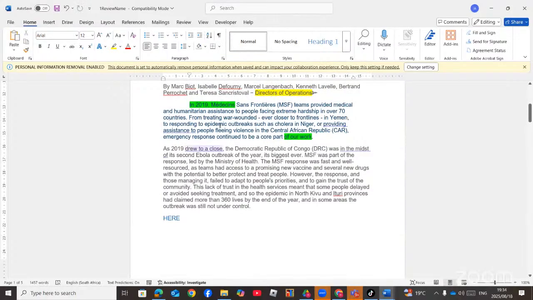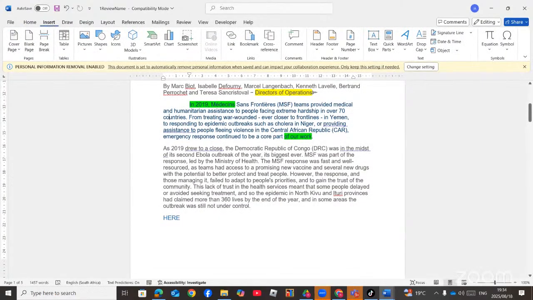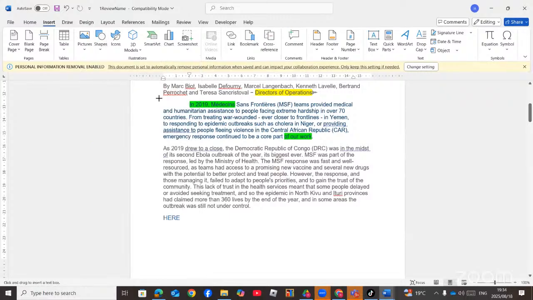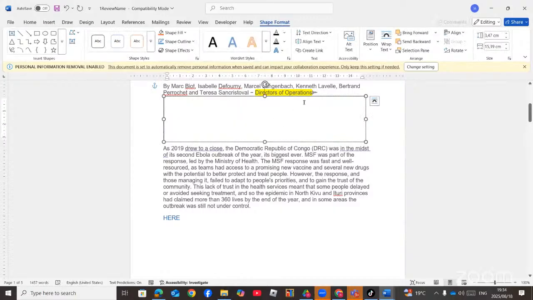Sometimes they can also ask you question to put a border around it. Whenever they ask you to put a border around it, you use insert shapes and then you draw. It could be rectangle or text box.